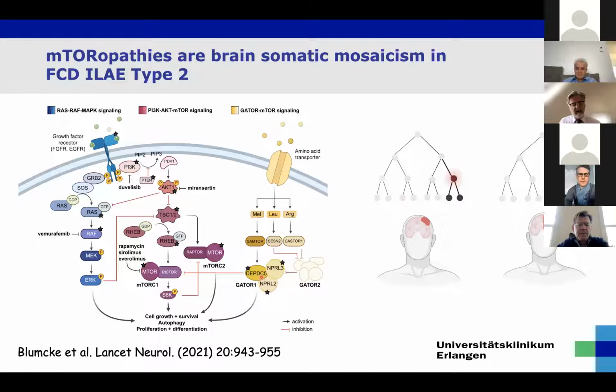And this is our recent Lancet Neurology review, where we compared the situation between our malformations and low-grade brain tumors. It is so important when the mutation is acquired. It's a brain somatic mutation, so brain mosaicism. It's not in the blood. It is really just in the affected tissue that you can study, and that largely defines the size, and the affected gene defines whether it is a tumor or a malformation.